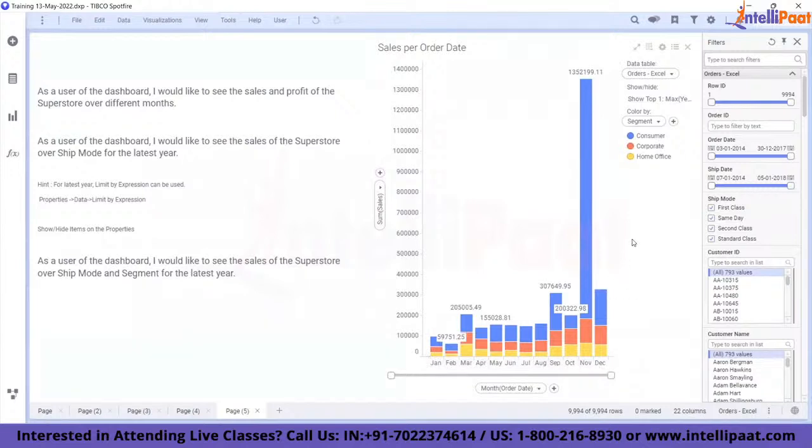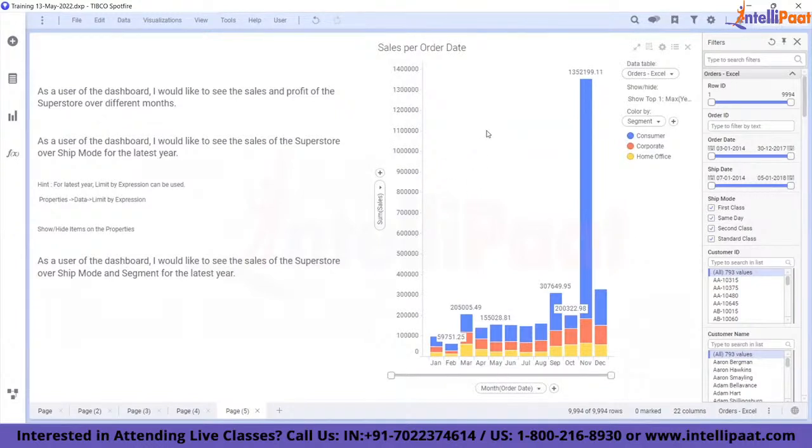Now, how can we add another dimension, the ship mode, to this, if we need it? All the visuals that we have, specifically not the tabular visuals but the graphs, the bar chart, the line chart, the pie charts, have one option called trellis.